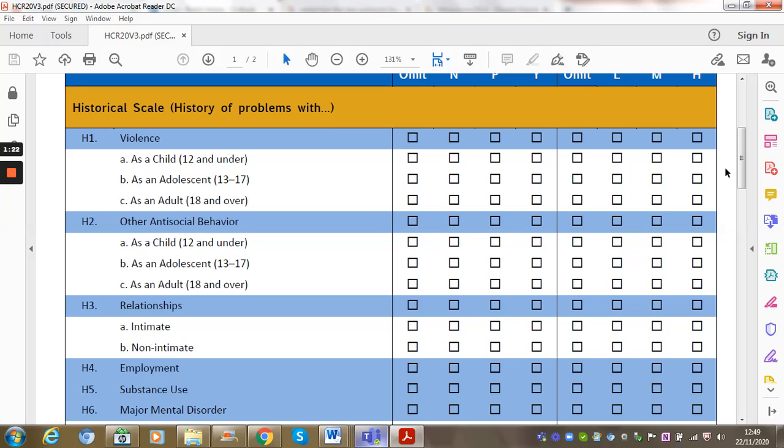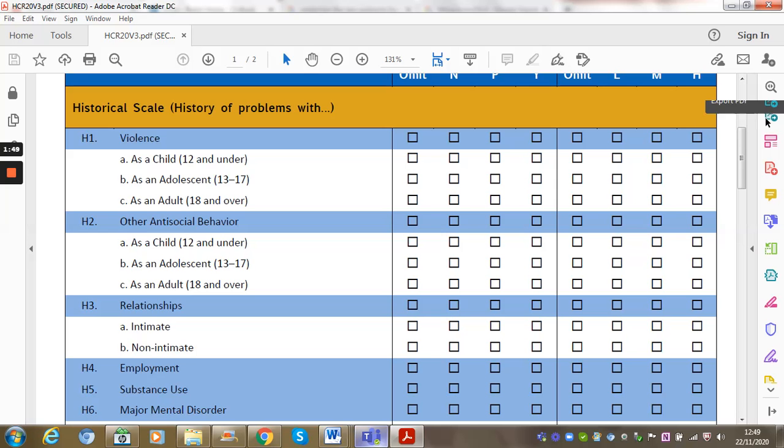Historical in this context chiefly is about how they behaved before they got arrested and sent to prison for the final time. If you've had someone who's in and out of prison a lot, you're looking at when they're in prison now for this final arrest, for whatever their last crime was, rather than earlier prison accounts. So H1 is their violence history.